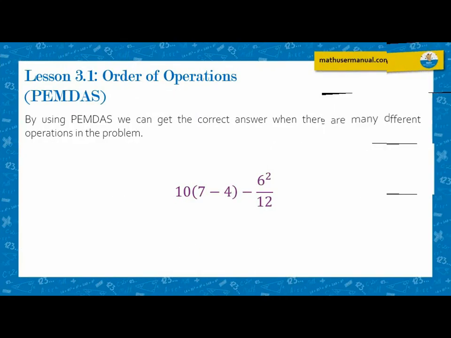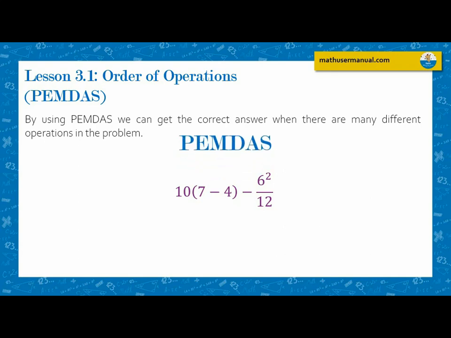But we know one example is not enough. We have to do more practice in math, especially this one, which is a harder problem. Let's see how PEMDAS works here. First thing we have is the P for parentheses, and yes, we do have a parenthesis. So that means we need to start with the operation happening inside of the parentheses. We need to start with the 7 minus 4. 7 minus 4 is 3. Now keep in mind that 10 is multiplying the parentheses, 7 minus 4. So the answer of the 7 minus 4, which is 3, is also multiplying the 10. So 10 times 7 minus 4 is the same as 10 times 3.